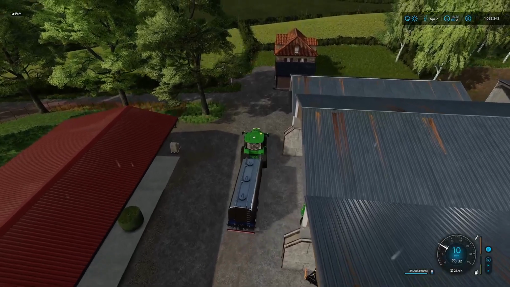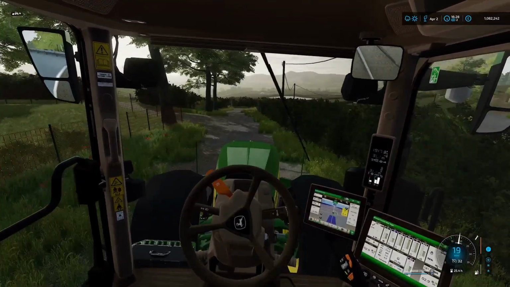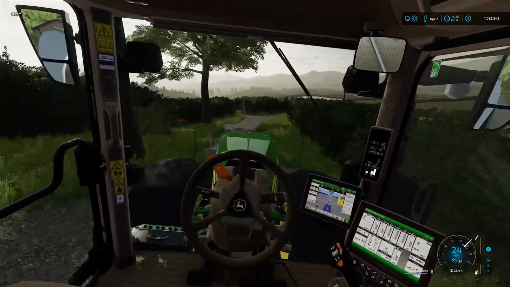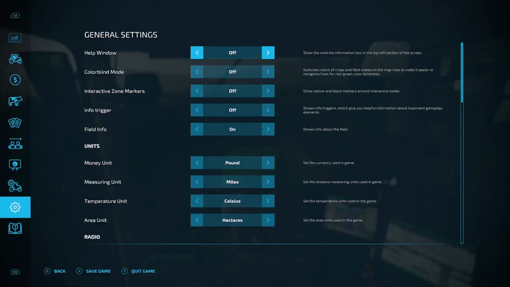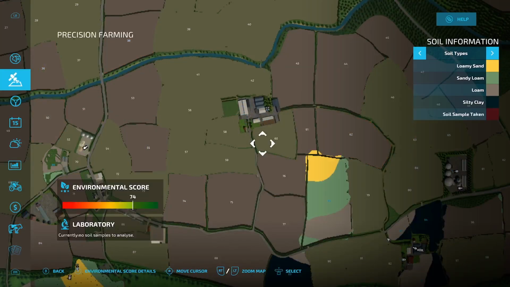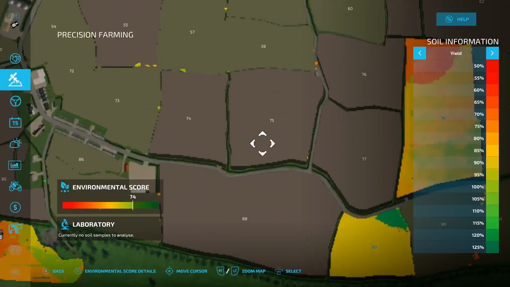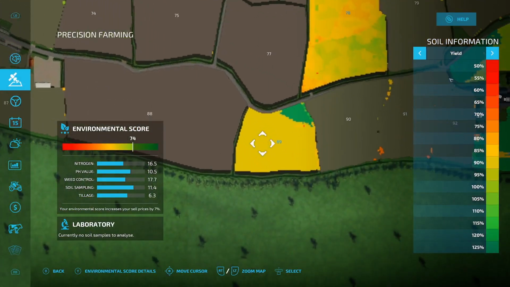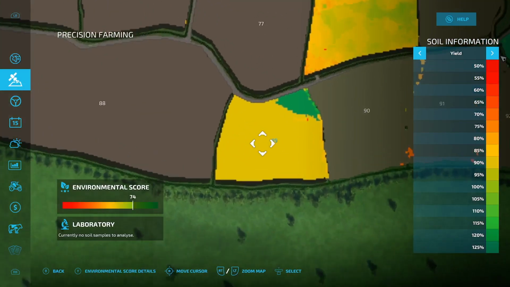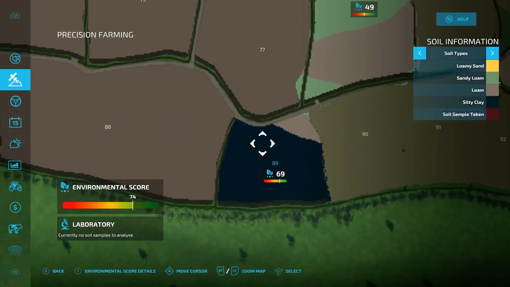So I think we'll finish the episode there, you know. Fair bit done today. We've got most of the digestate on all the fields now, so they're all looking pretty good. I'll just quickly check the precision farming menu. If it'll show me. Let's have a look. Why is it not showing me? There we go.